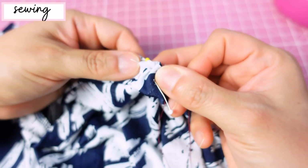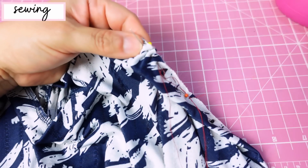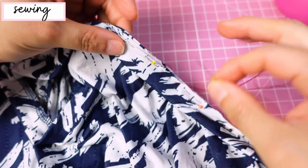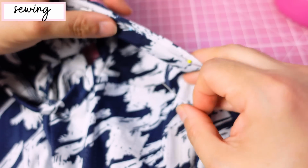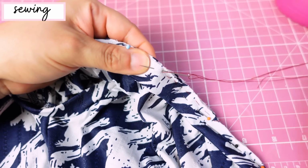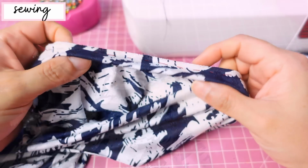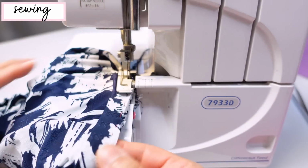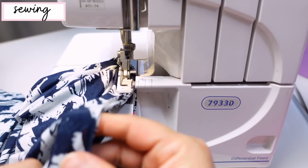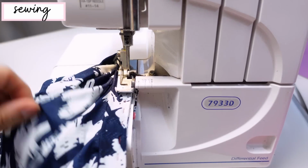So that means I end up dividing in 4 anyway, but then in the middle, I divide by 8 and I end up putting pins all the way around the circumference that I'm using. And then I stretch it manually as I hand sew it on, hand basting it right on the edge to avoid that curling. Once I've got my band all hand basted on and I'm happy I'm not going to get that curling, then I go ahead and serge. So it's just an extra step, but then I'm really happy with how the bands turn out. The neckband and the bands on the cap sleeve are the same. So that was all. Serge the bottom, fold up the hem allowance and sew it, and I was done.